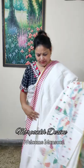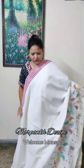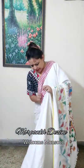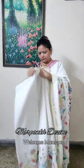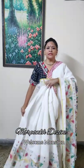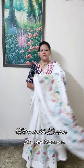And this sari, it's not a border actually. It is the pattern of the sari. The whole sari has this resham by cotton weave, which would come in your pleats. So that's the concept. The whole lower part of the sari has this multicolored Jamdani in very subtle colors, and that's the palla.